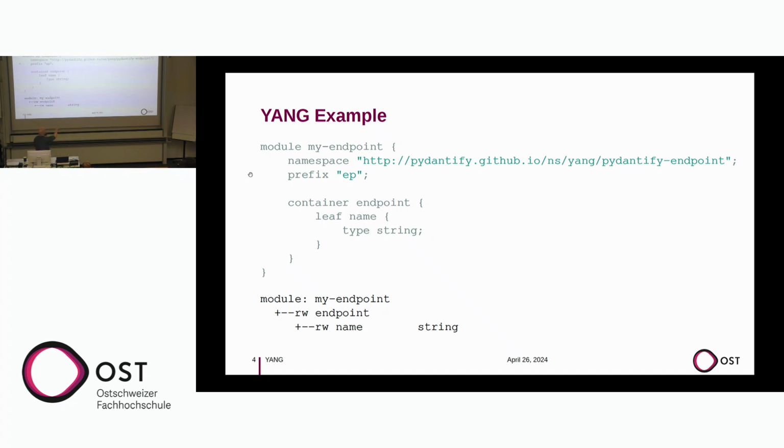On the module level, of course, we normally have some metadata like author, descriptions, revision numbers, what is changing. Everything can be in the top level, and then we can have containers, leaf for values. I hope you get the idea. And then if we, for example, visualize it with a tool in a tree kind of output, we can see that we have here an endpoint and we have one value name we can set. And this has to be a string from the type. Make sense?